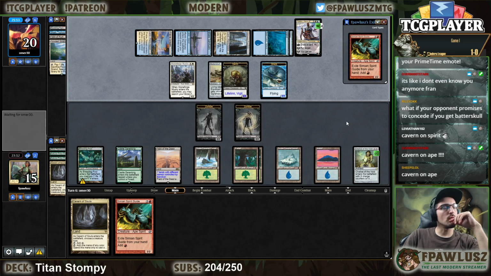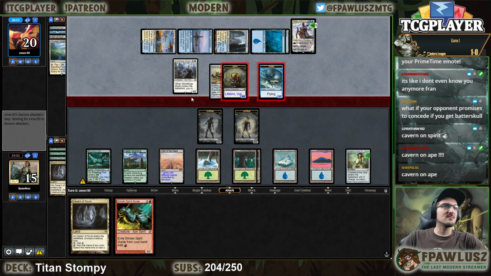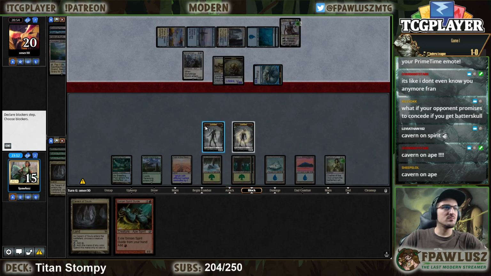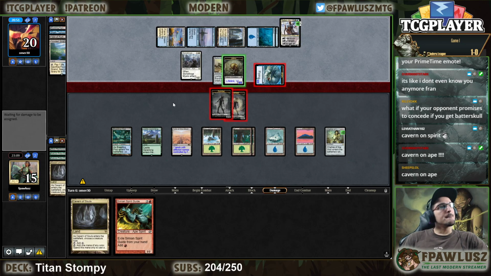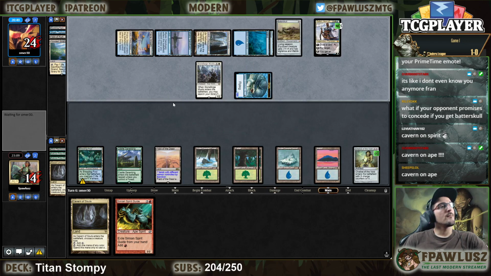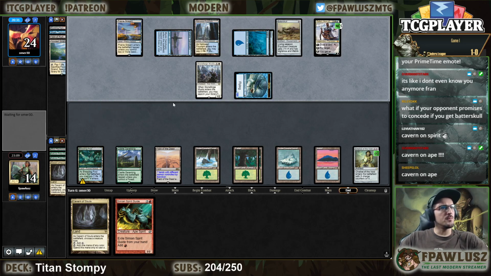Big Tef. Okay. This is when we start losing the game. Covered on ape. Probably not. I will double block. Did I miss a land drop at some point? Seems like they missed a land drop at some point.